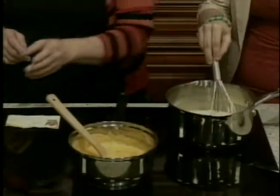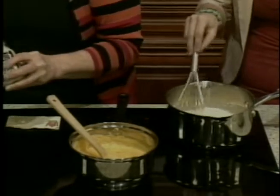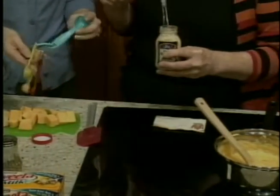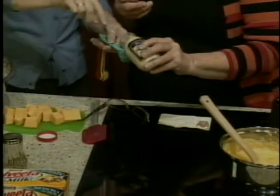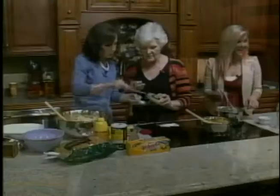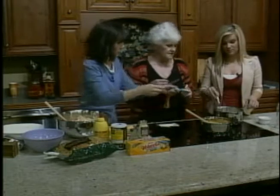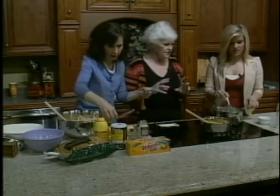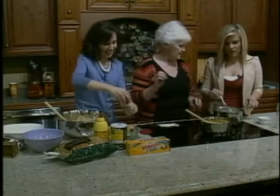Next is the very secret ingredient, which is horseradish. It actually uses a tablespoon. But if you're a person that likes things really spicy, you could use more than a tablespoon. I've never cooked with horseradish before, but it absolutely makes this casserole. Yes, it's going to give it a little kick — it's spicy and strong with the cheese. I just bought it fresh.